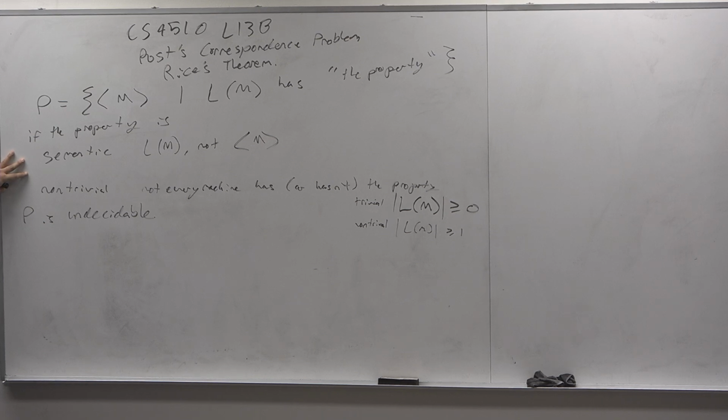For example, another one is, and in fact Alan Turing did this in his original paper. He did a very weak form of Rice's theorem and then it took like 40 years for someone to realize this. Does the machine use the third cell of the tape? That is a non-trivial property.